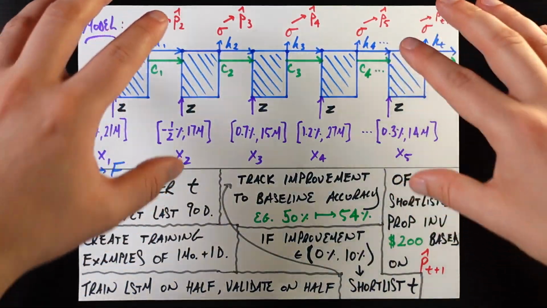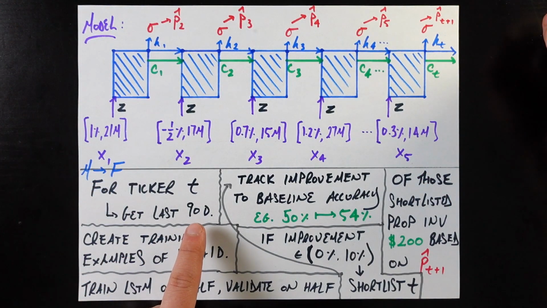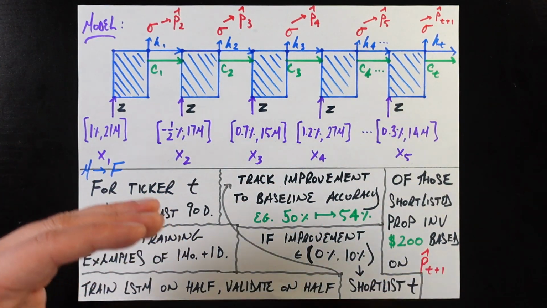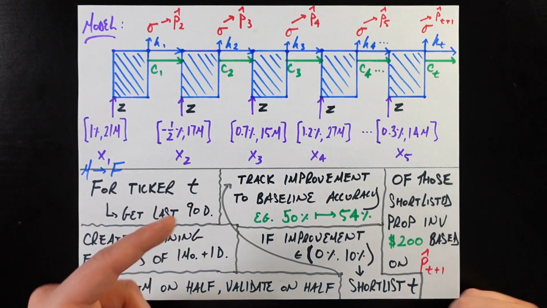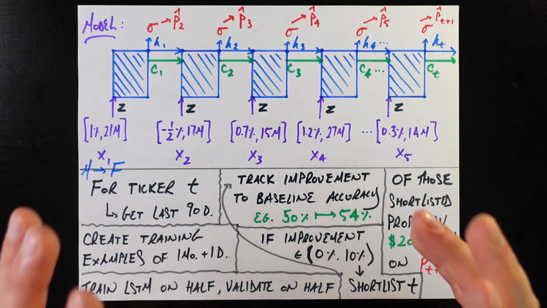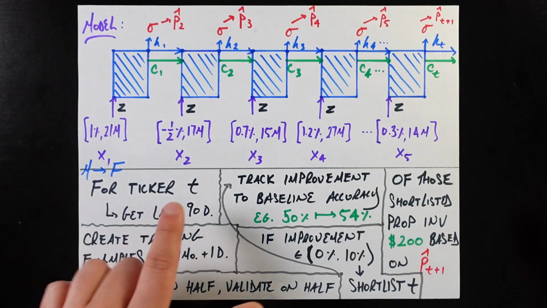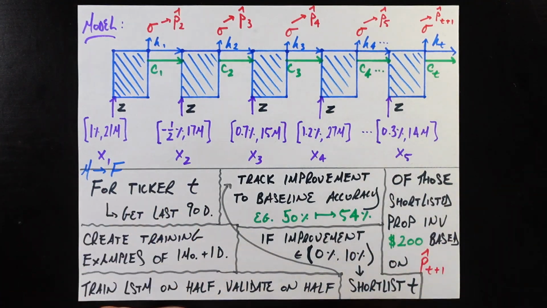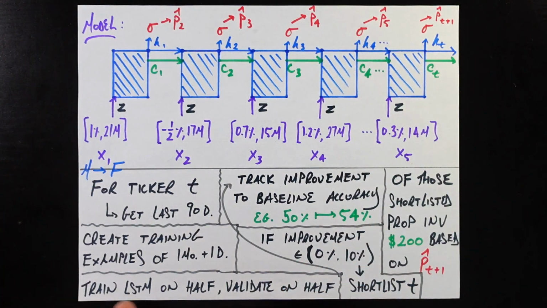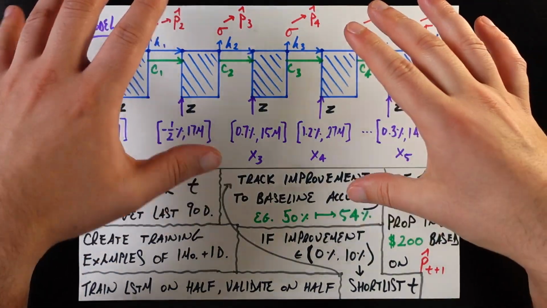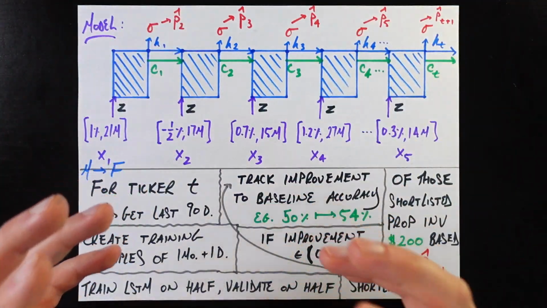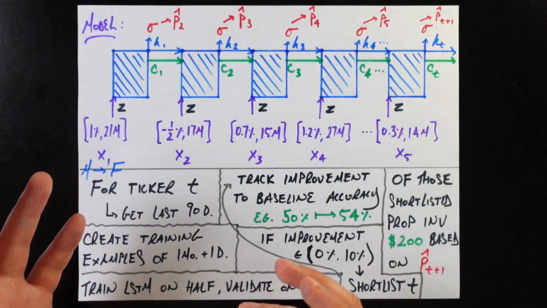If we wanted to do proper backtesting here, we would need to go all the way back to the first step where it says get the last 90 days. After doing this process once, we would shift our 90-day window 1 day backwards and repeat the process. Then shift that 90-day window 1 day backwards again and repeat. The risk we're running into by not doing proper backtesting is that we're always looking at the same 90-day window for every single ticker symbol. If you're only looking at that window, training on the first half and validating on the second half, there's a very valid case to be made that you're not generalizing. You're not taking into account what this process's actual performance would be on any arbitrary historical time period.